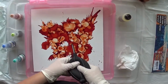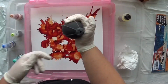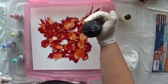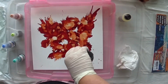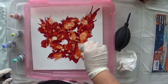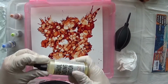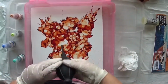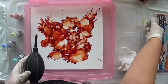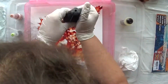I then have a blending solution that dilutes the alcohol ink to give it that kind of stained glass effect. If you don't have the blending solution, you can use rubbing alcohol or isopropyl alcohol. I chose not to use my rubbing alcohol because it's still in short supply here where I live in Connecticut, and I wanted to save it for sanitary reasons if I need it during the pandemic.